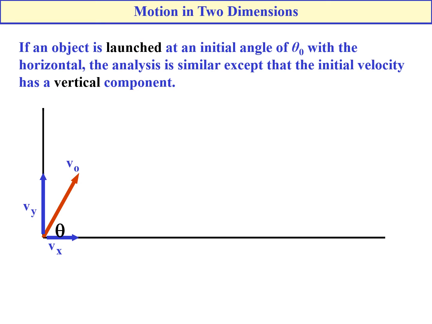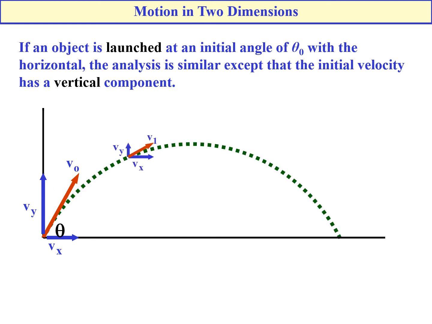All right, so if an object is launched at some angle, so the example we just talked about was a horizontal projection, this object is going to be up at an angle. So it still has a horizontal and vertical component, but the horizontal component again is not affected by gravity, so it keeps that horizontal velocity the whole time. And then the vertical direction is accelerating, but the acceleration is downward.